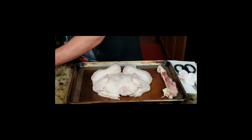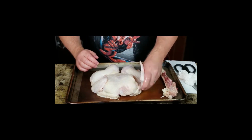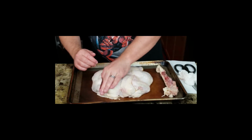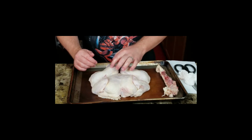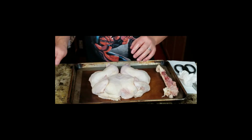And just make sure we get that everywhere. On the wing, up in all the little nooks, and don't you dare forget the crannies either. Those need it. So there we go. So there we go. Nice and wiped down with oil.